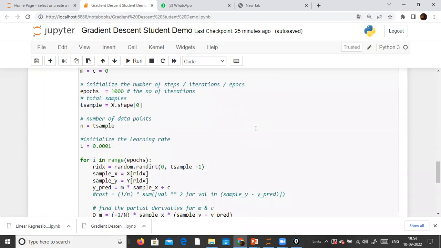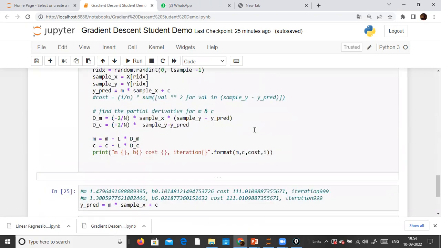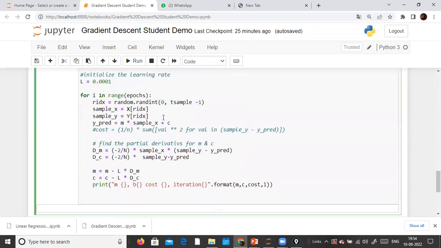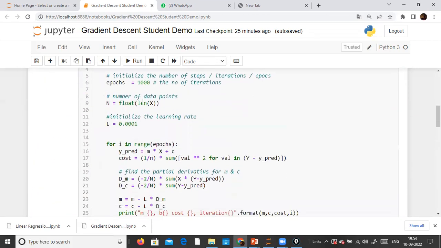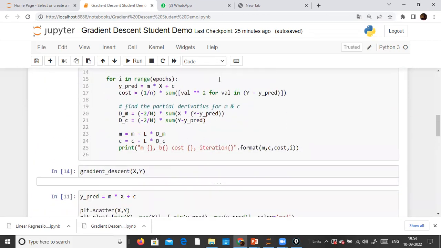And also you learned about the stochastic gradient descent. In the case of stochastic gradient descent, for each iteration, it takes a single randomly sampled record. First iteration, it samples a single value, and then for each iteration, only one sample will be used. In this case, for each iteration, it takes the entire data. That is the overkill. It takes the entire data to compute the value for MNC.